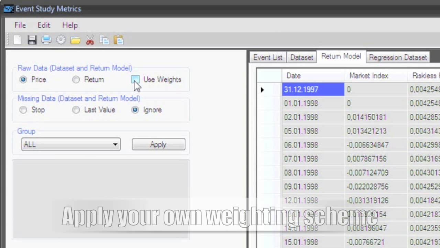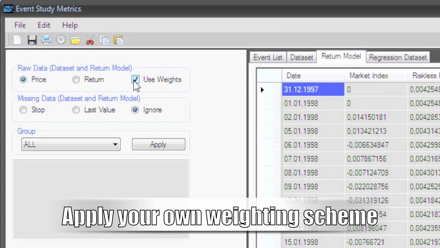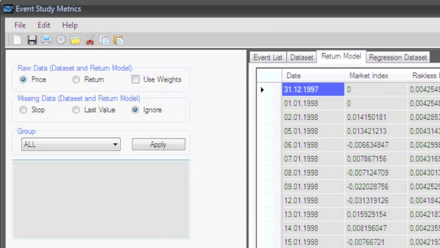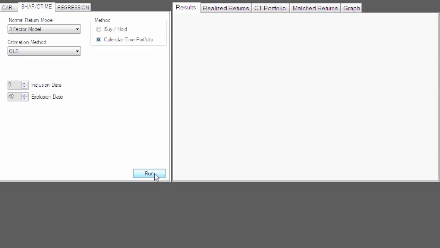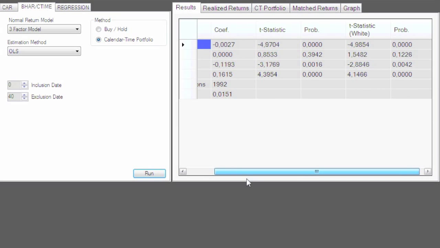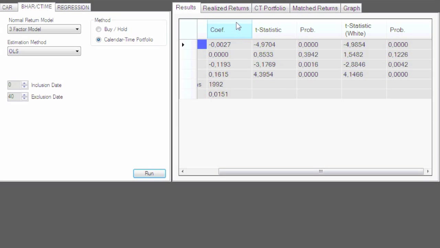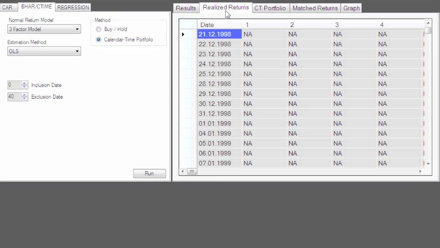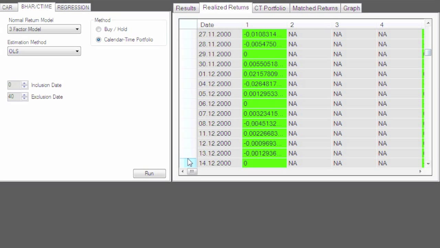Portfolio returns can be calculated on an equal or value-weighted basis. The time frame for inclusion in the portfolio is highlighted for each asset.